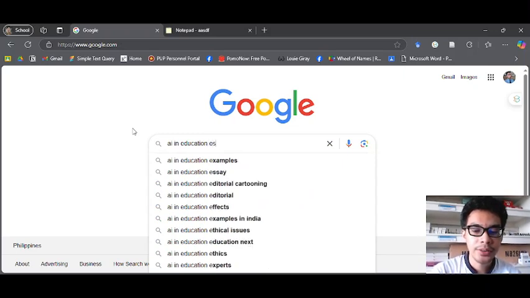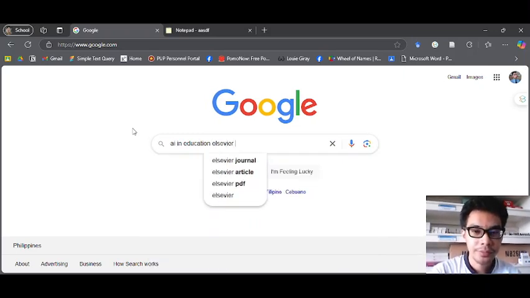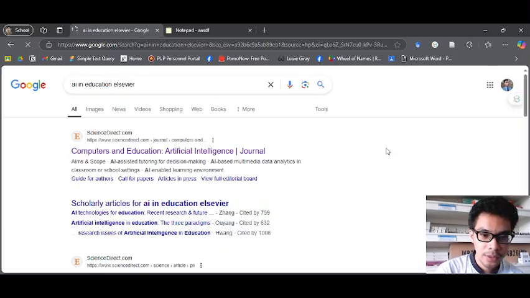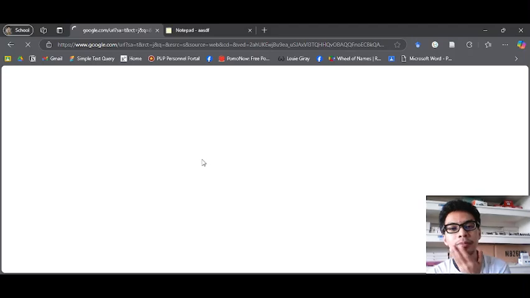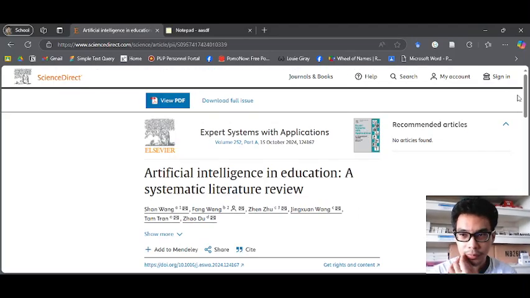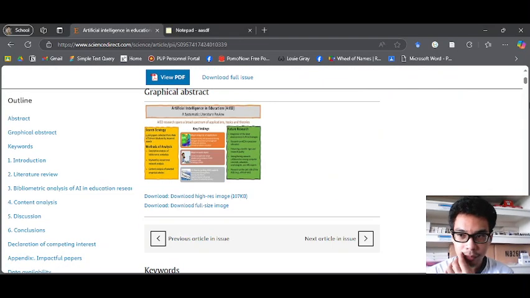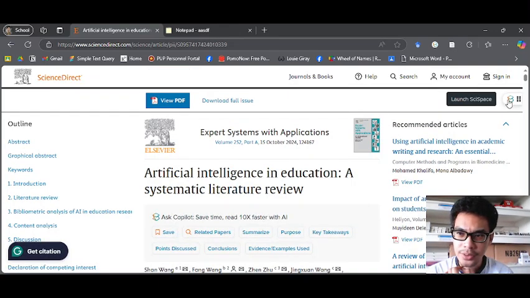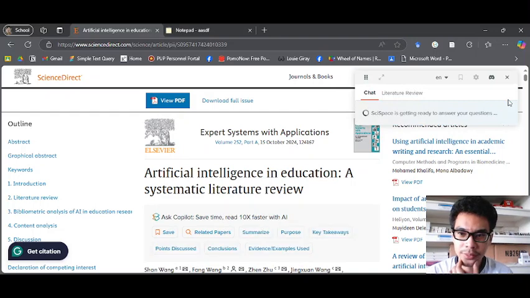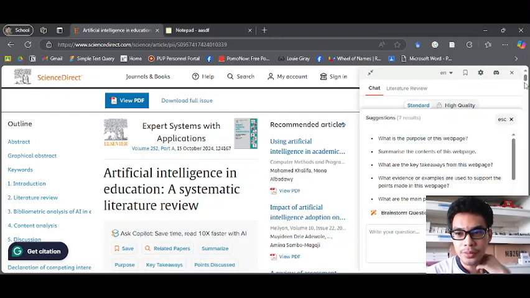Let's go with Elsevier. Oh no, I don't see any article. There you go. I see one. Just need to click this icon. Launch it, and you ask some questions.